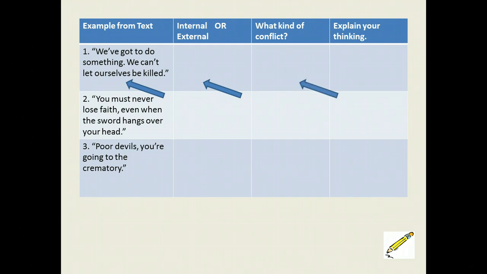What kind of conflict? Character versus character, character versus society, character versus nature. Which one am I forgetting? Character versus, oh my gosh. Character versus character, character versus society, character versus nature, and character. What's the 4th one? Oh my gosh, I'm going to have to go back through. Anywho, you know what I'm asking you to do. You've got your notes in front of you. You're not having a total brain fart like I am.